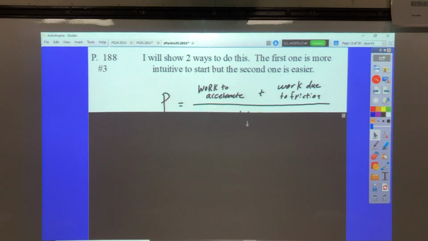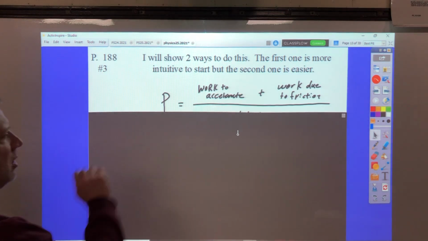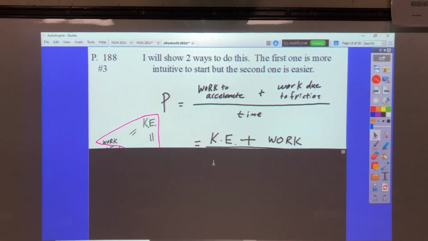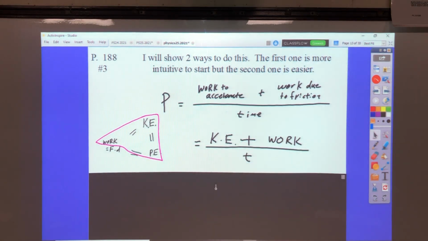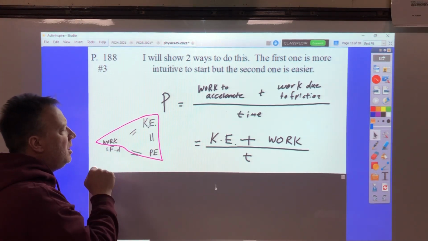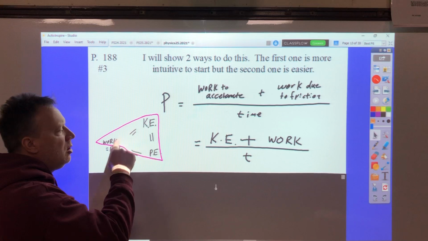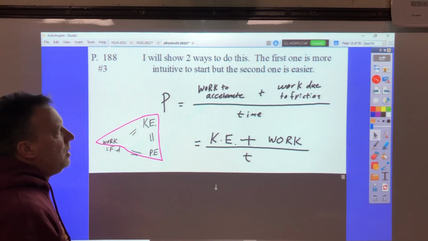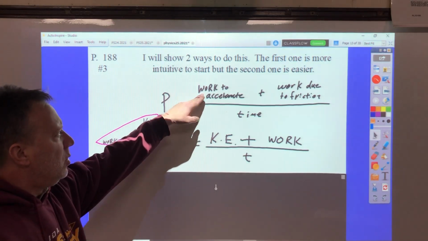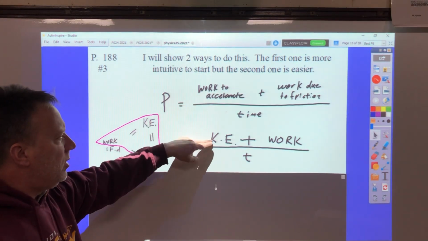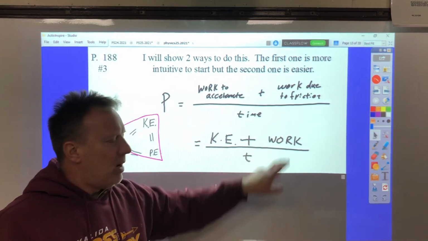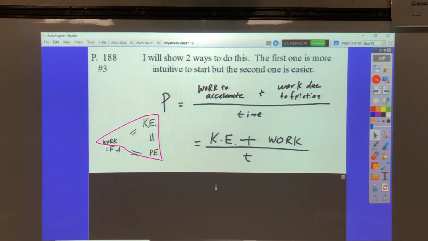I have some videos, by the way, I might assign later this week for you to watch about power, force, time, velocity, kinetic energy. Now I copied over our work energy principle little diagram where kinetic energy is equal to potential energy is equal to work is equal to kinetic energy. So you can transfer one of these into the other. Now, since we're going to accelerate that car, the work to accelerate this car is going to result in kinetic energy, which we can find. And then we can find the work separately.